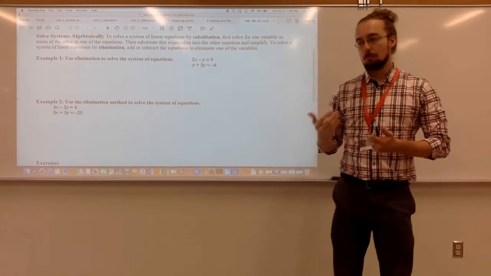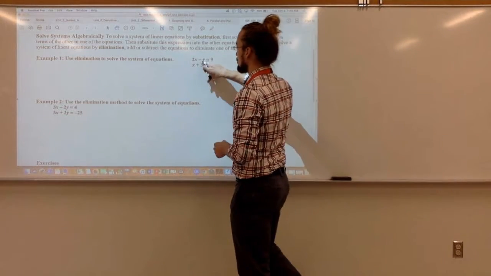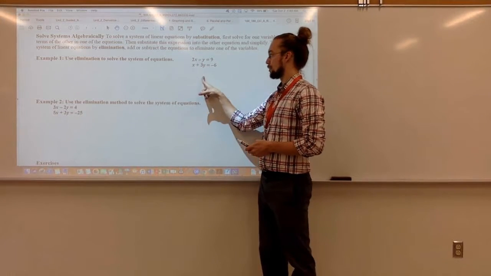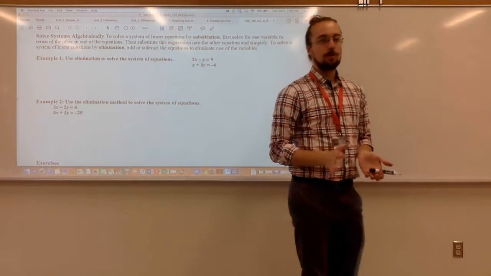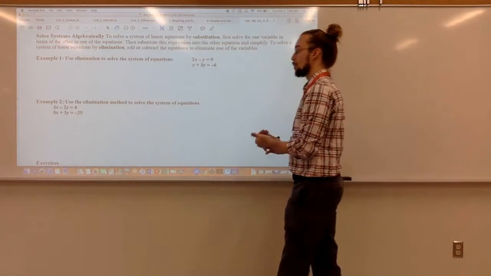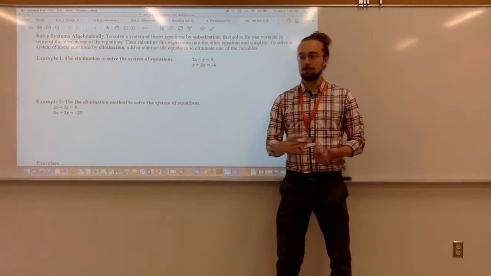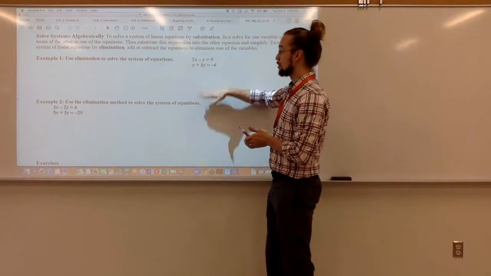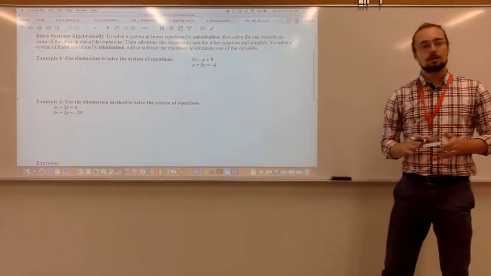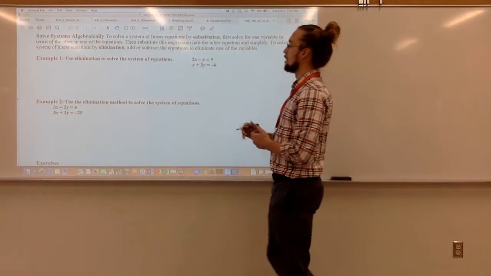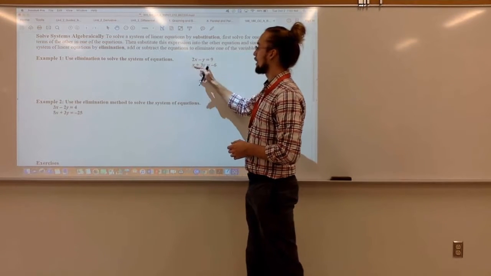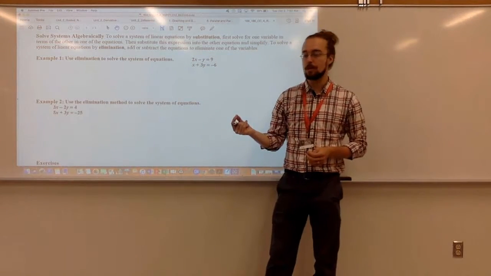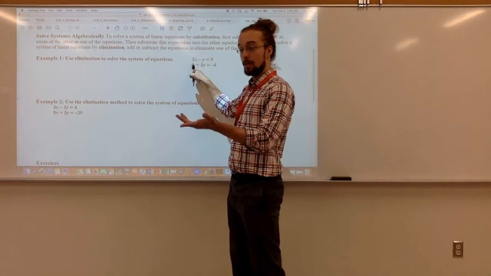It doesn't matter. But if I just think about adding these two equations together as is, well, 2x plus x would be 3x, negative y plus 3y would be 2y. They don't cancel out. Right? So I'm going to have to multiply one of the equations by some number. If I want to think about canceling out the x's, and again, you can choose either set of variables to cancel out. Sometimes one will be easier than the other. Right? So in this case, if I want to cancel out the x's, when I add 2x to this, I want them to go away, I can multiply this one by negative 2.